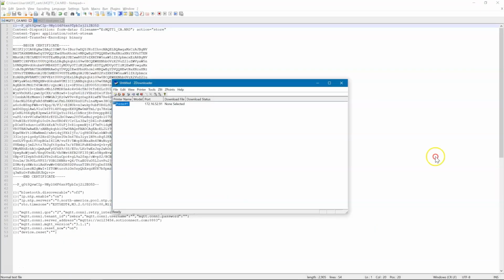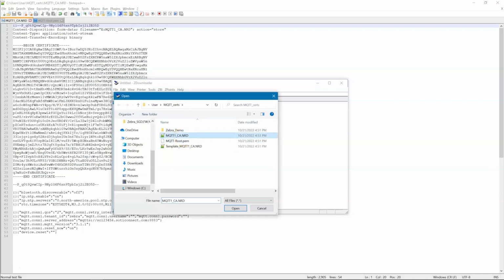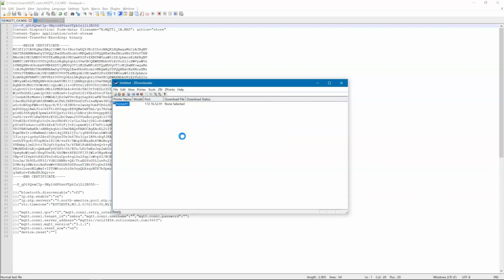If the printer is not on the latest Link OS 6.7 version, we will need to select the applicable firmware file in Z downloader and upgrade the Link OS version of the printer. Now, we can also use the same command to select the MQTT NRD file and when ready, download it to the selected printers. Be aware that multiple Zebra printers can be added to Z downloader, and the MQTT NRD files can be sent to all of them in one click. We can use the download to selected command to do so.